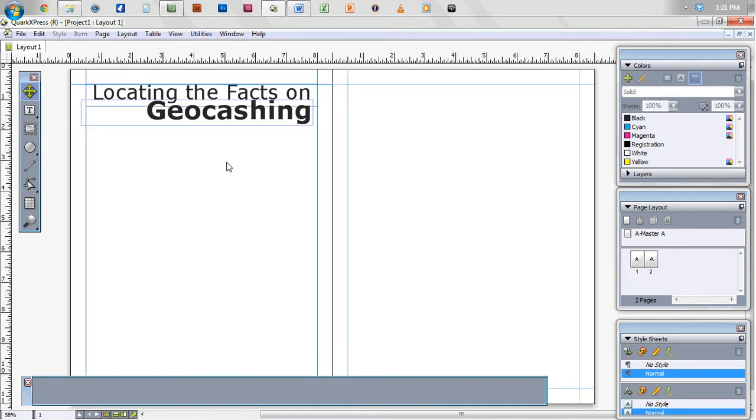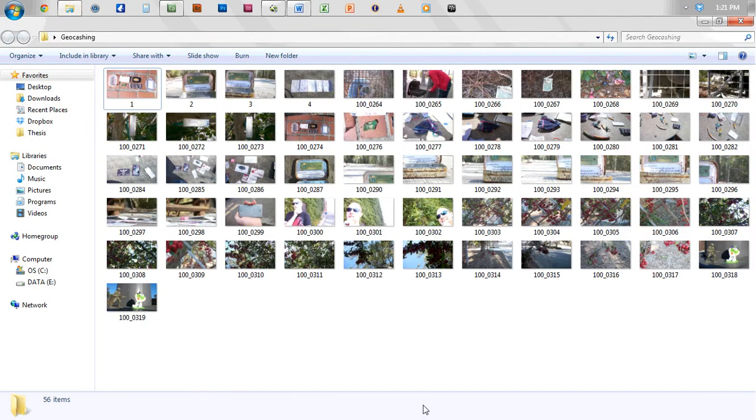So at this point, I want to bring up the front page picture. Again, if you think about the last magazine article you saw, the first page probably had a huge picture which caught your eye and possibly made you want to read the article. For every article, I make a folder of possible pictures, and I have that open here. As you can see, the author was kind enough to take several. When you take photos for an article, expect that maybe 1 in 6 at most will be usable. Take plenty of shots from plenty of angles so the designer has a good amount of choice.